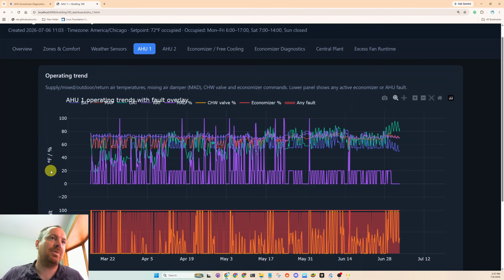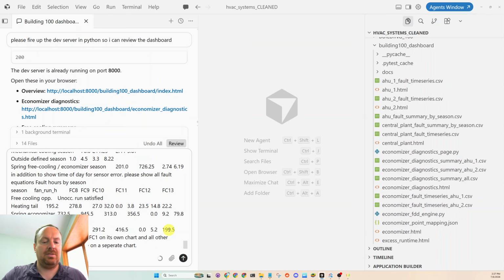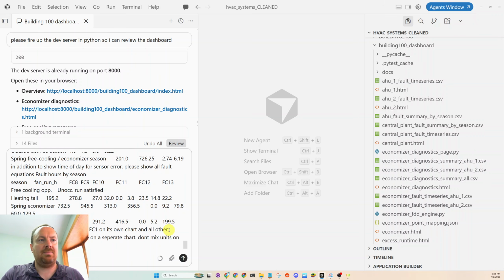This percentage, say don't mix units on the same axes if possible, and faults on a separate axis.